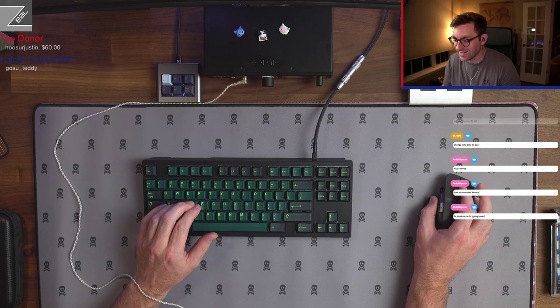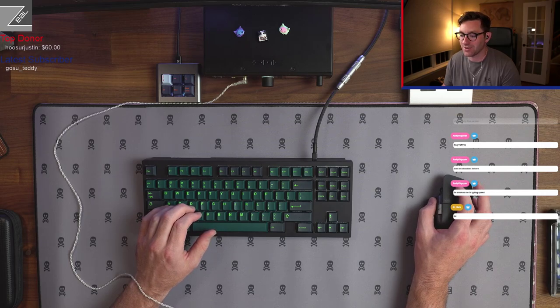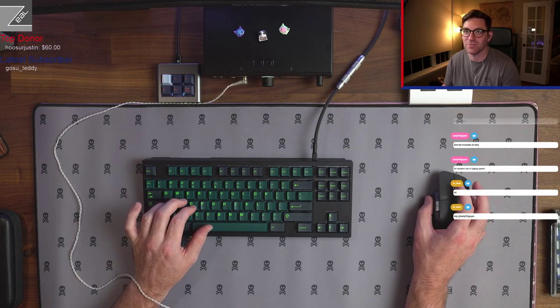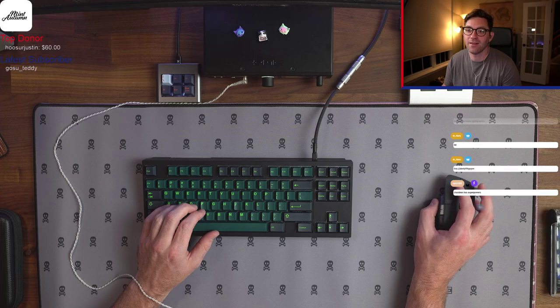Don't let Chubis in here. Yeah, Chubis is pretty quick. We were talking about that earlier, Andy. I said I would love to see you and Chubis go head to head. Yeah, I would love to see you guys go head to head.